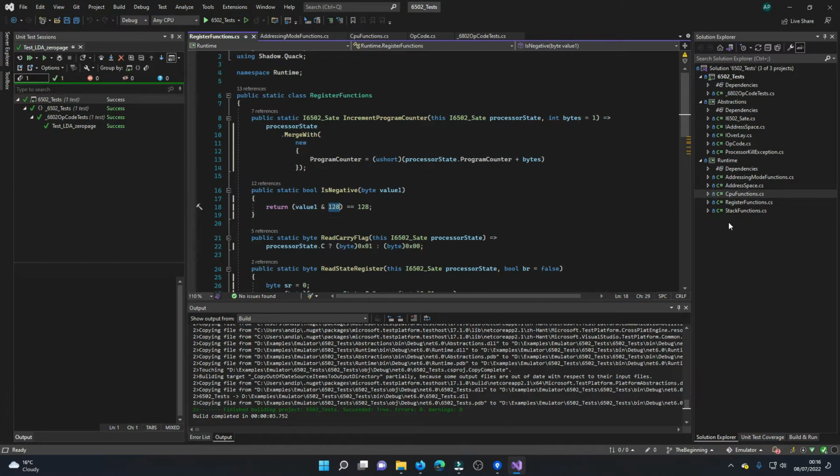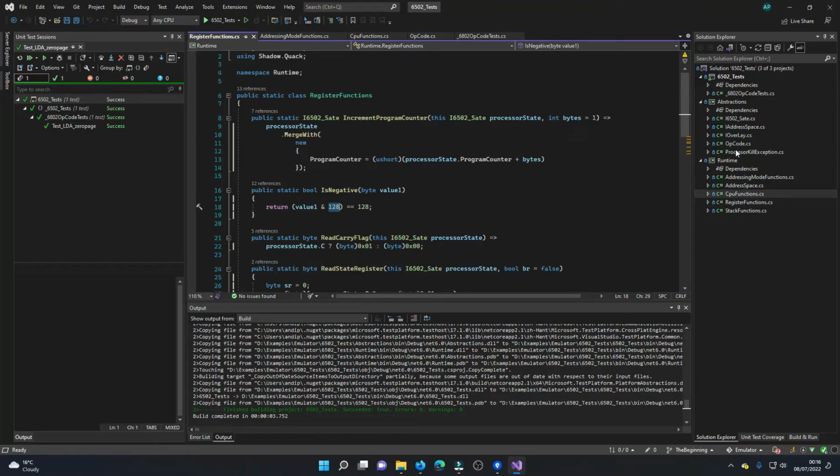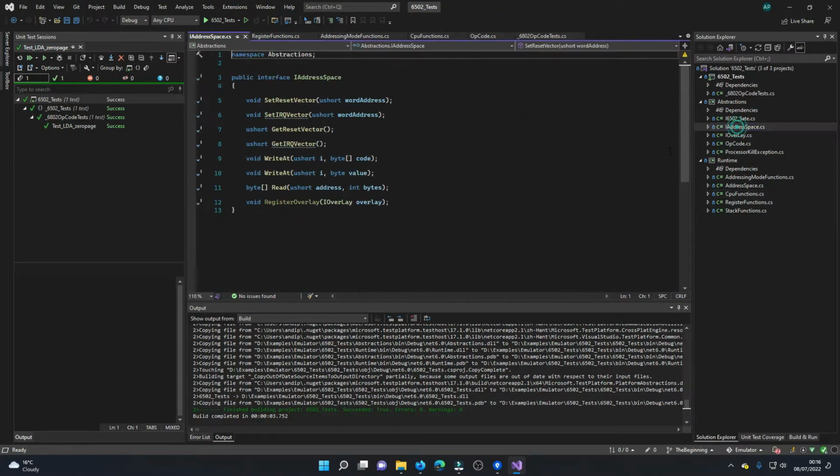Now you're probably wondering about the addressing. Now how I did that was I've got a few interfaces here. So I've got IAddressSpace, and the idea of that is that you've just got something you can read and write, and it's an interface for doing memory.